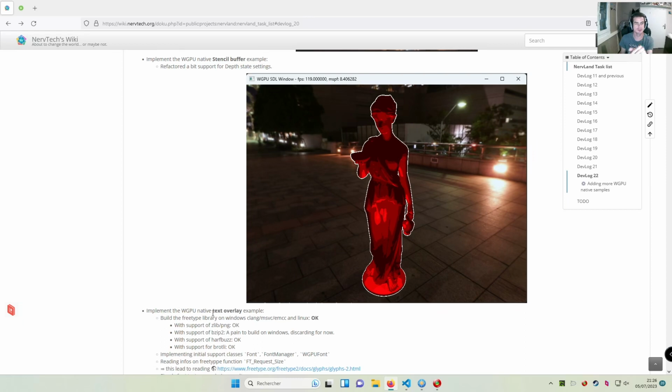For this one, I'm not really following the implementation that I could find in the C version of the examples, because this is drifting a bit too much away from what I want to achieve at the end. And yeah, I thought that I was maybe ready to try to build something on my own. We'll see if this was a good idea pretty soon.